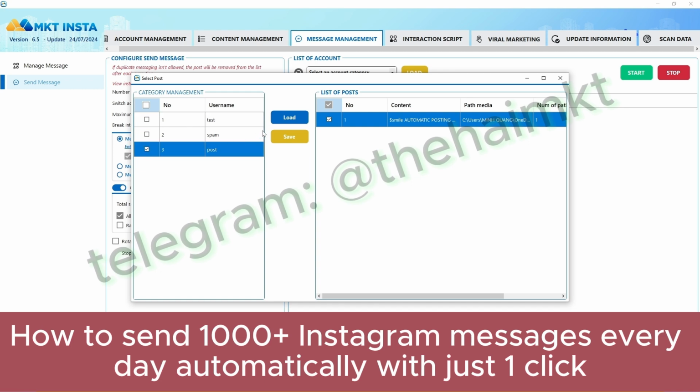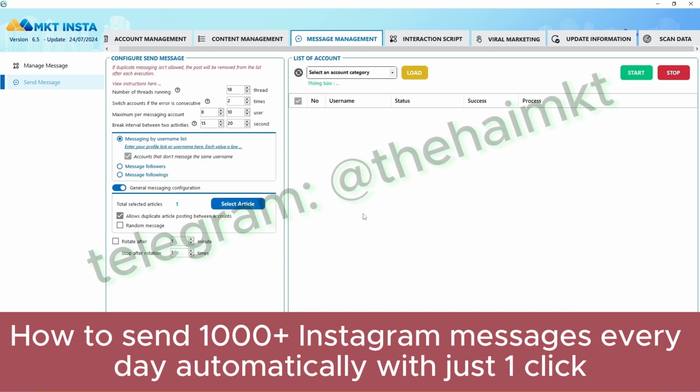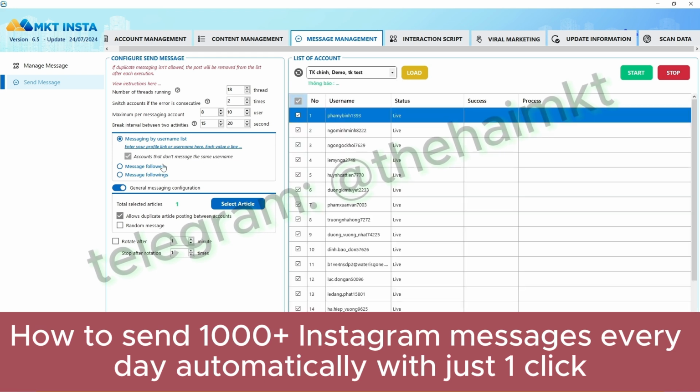Finally, we just need to select the content we want to send, select the account list, and press the Start button. And that's it. The software will do its job.